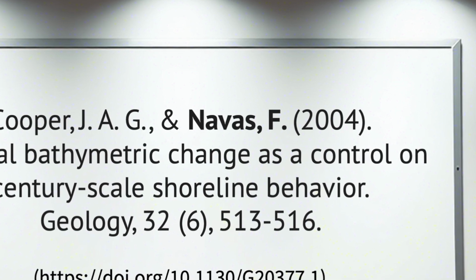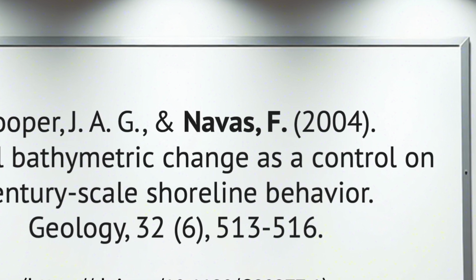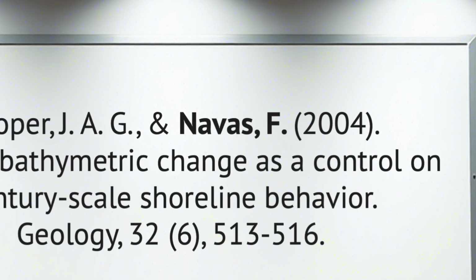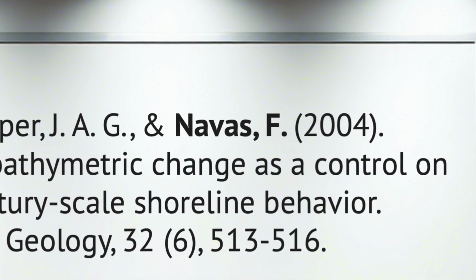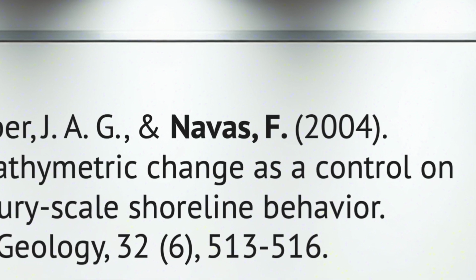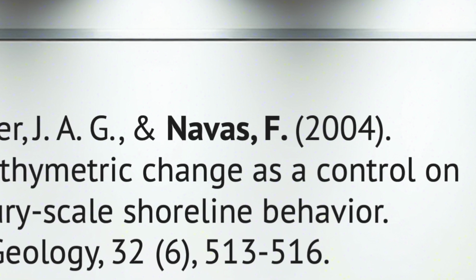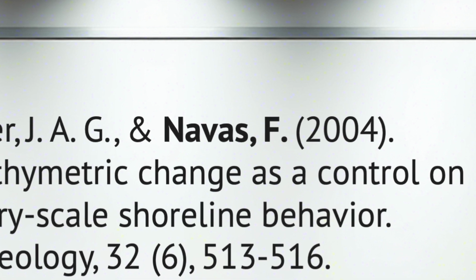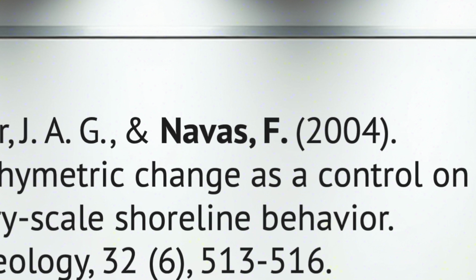So the simulation, using the 1861 bathymetry, before all that extra sand arrived, showed waves dissipating their energy pretty evenly across the bay. But with the 1968 bathymetry, after all that new sediment arrived, the simulation showed wave energy being concentrated more towards the northeast. And this actually created a clockwise circulation pattern within the bay. Oh, wow. Almost like a whirlpool, you could say. So it's like the buildup of sand on the seafloor created a kind of ramp that changed how the waves moved through the bay. Yeah, that's a great way to put it.